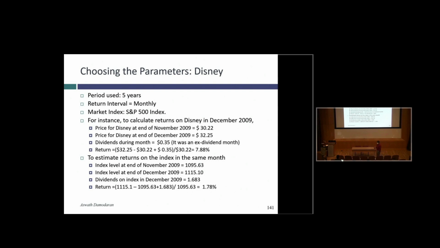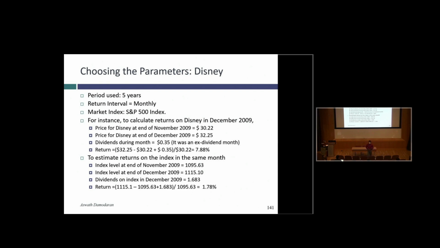Staying with the conventional practice, even though it might not be right, and we'll talk about why it might not be right, I use the S&P 500 as my index. It's the way every beta estimation service in the US estimates betas for US companies, against the S&P 500. And remember what I said about the S&P 500. It's got only 500 stocks, which is a minus, right? You want every stock out there. But the 500 stocks it picks are the largest market cap stocks out there, which means in terms of market value, you got 80% of the market value of the US equity index in that.